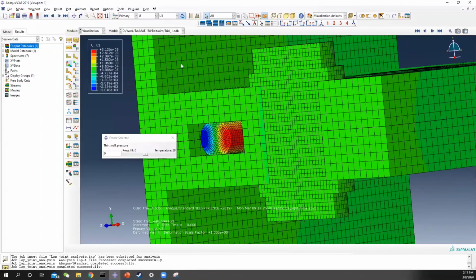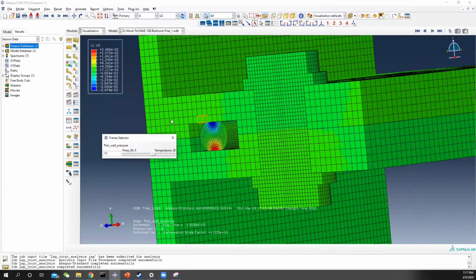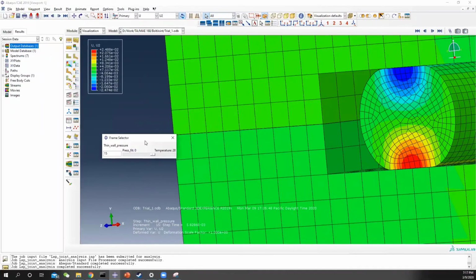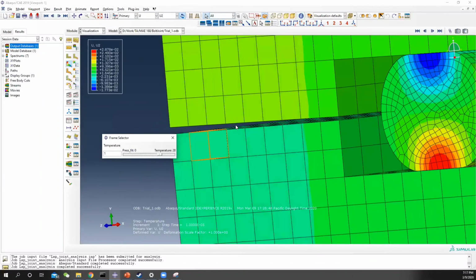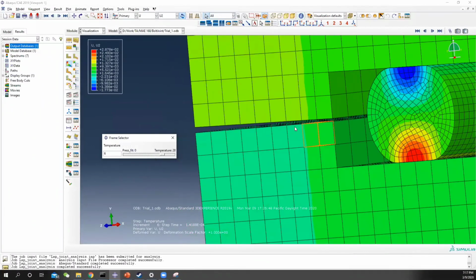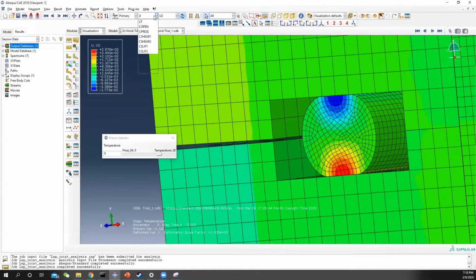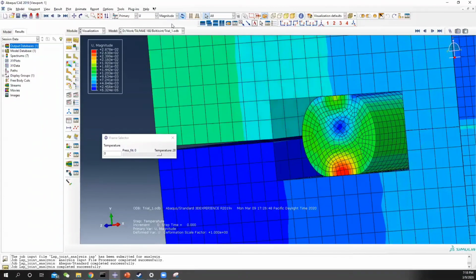Now, if you keep increasing the step, now comes the internal pressure here. With the internal pressure applied, because of the longitudinal force, you can see a split inside the geometry. This will also change your magnitude of displacement. The top is moving up a little bit so that this contact is not as large as previously.